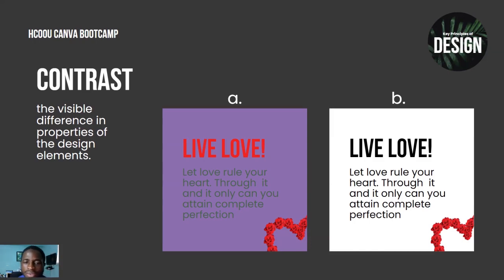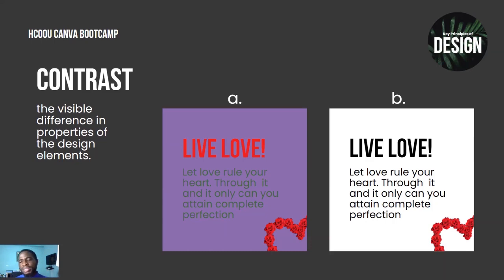Now you see option A, "leave love". There's a way that the text is vibrating or is not clear, even though it is a bold font, long, everything. But the kind of color I have, red on an underline under a purple background, then I have a green text. Everything, they are not showing well. All the display of the background with the text is not showing well. There's a way it is shaking in my eyes because the contrast is bad. So the text is not clear. Even the hearts, that's the heart-shaped petals, they're not clear too.